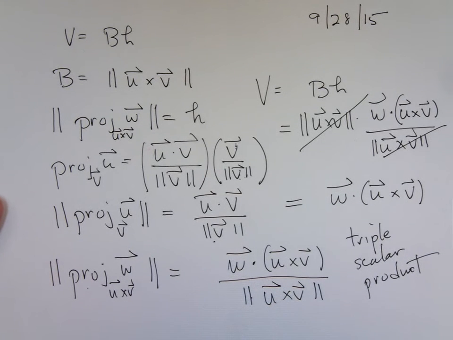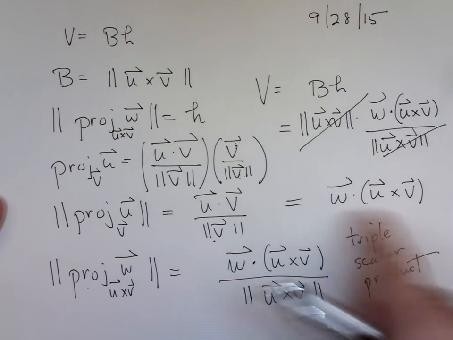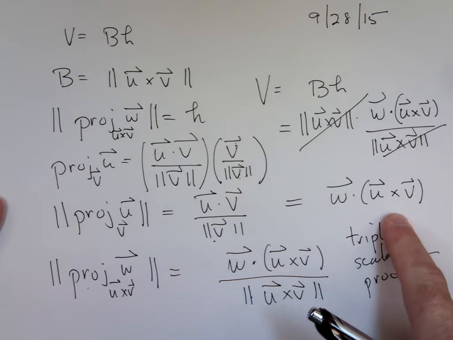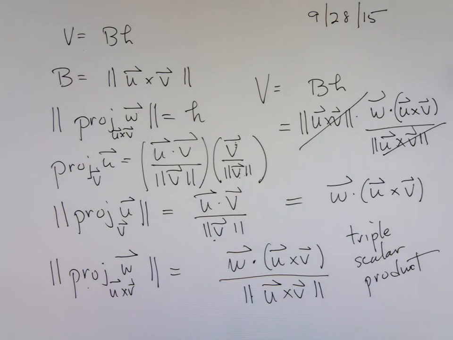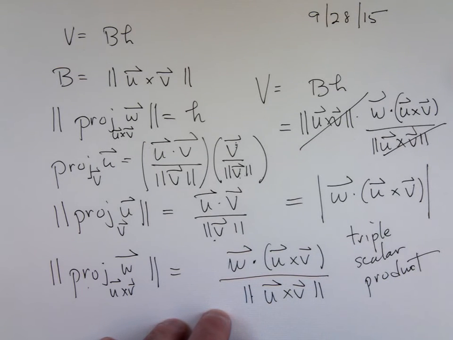Now, there's one thing wrong with this. Depending on the order of things, if you switch W and U and V in the cross product, you change the sign. So to make sure we get the positive volume that we need, we'll take an absolute value. Once you take an absolute value, it doesn't matter which is U, V, and W. Any order will give you the same volume. It doesn't matter what you count as your base, and the other two would be your height.